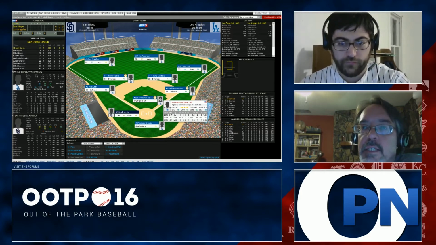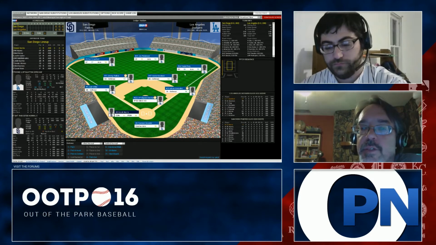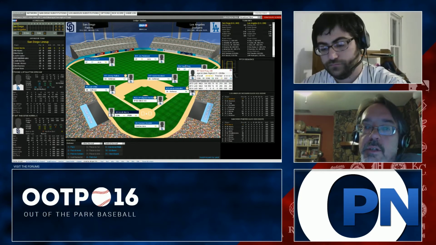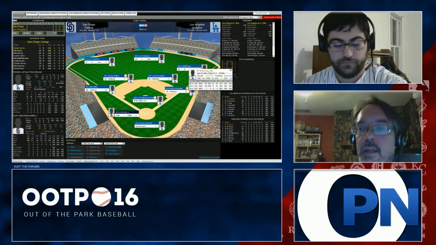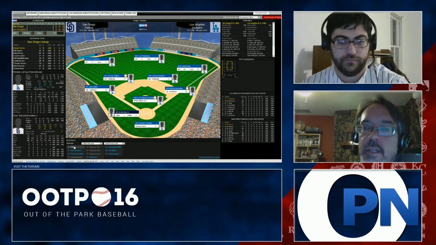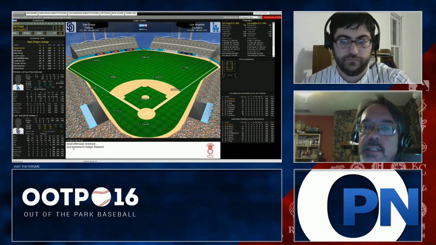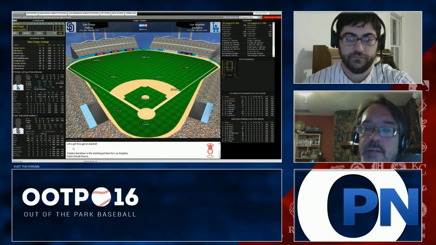So all the minor league teams have their official logos in there, and then historical logos too. So if you want to go back and play as the Expos, you'll have their logo, or the St. Louis Browns, or old Phillies teams, or whoever. Especially teams that have had their logos change a lot over the years, and those will change as you play forward through time. That's kind of the big thing.